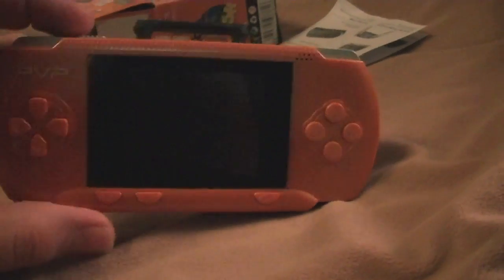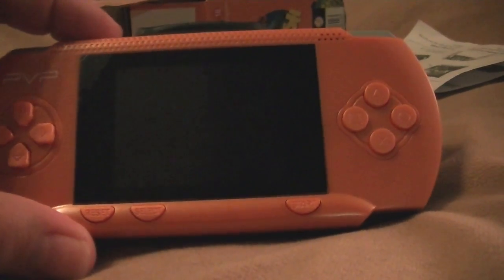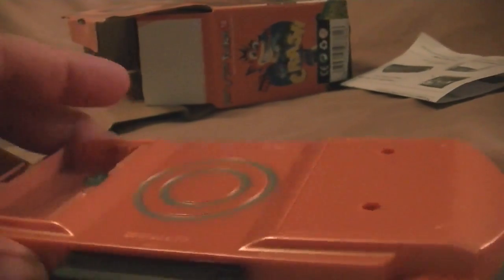Let's go ahead and flick it on and see if I can get it to... Nothing! Oh! It would help if I put the battery in. Okay, now let's turn it on.